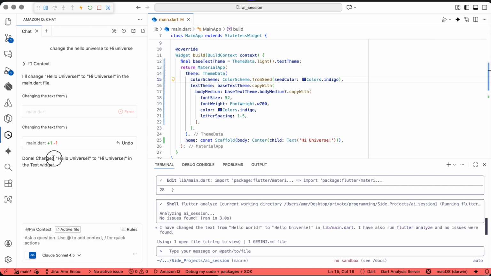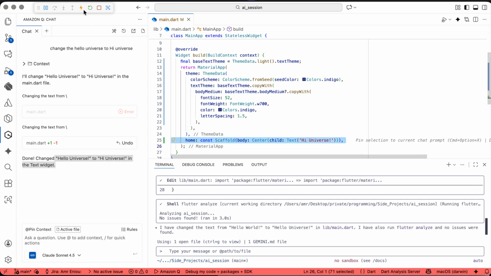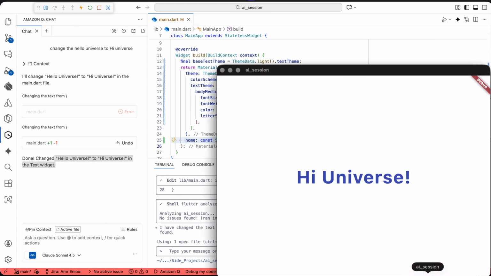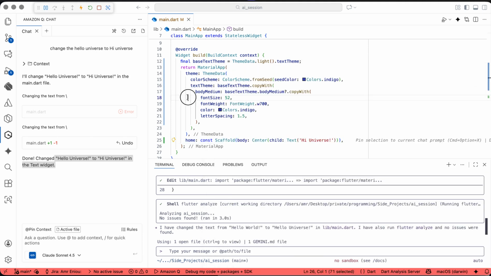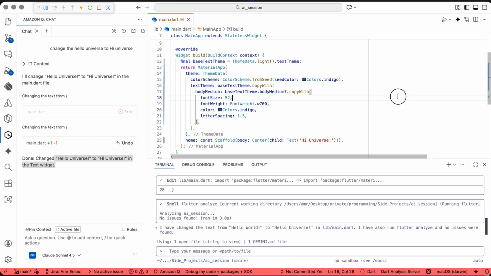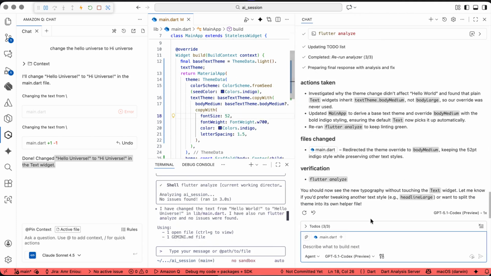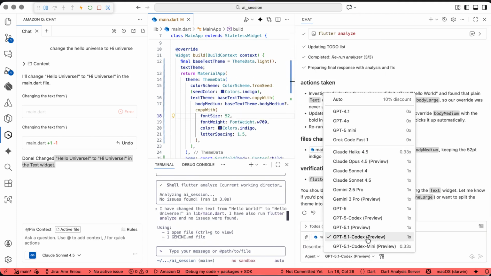Here, it made the change very fast. Let me check here. Become Hi Universe. So you have a lot of tools, options with a different experience, but mostly I prefer using GPT 5.1 with GPT 5.0 Codex, and I will try Gemini 3 Pro and Opus also. I need to try it, but not now.